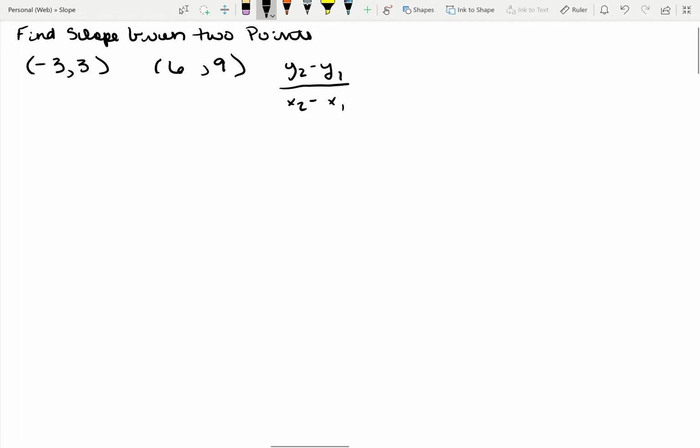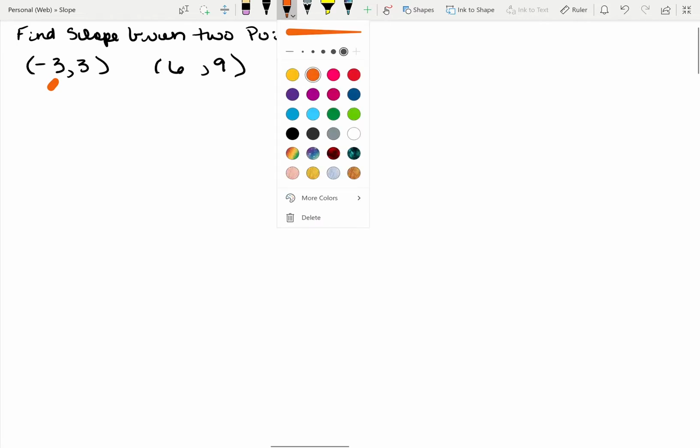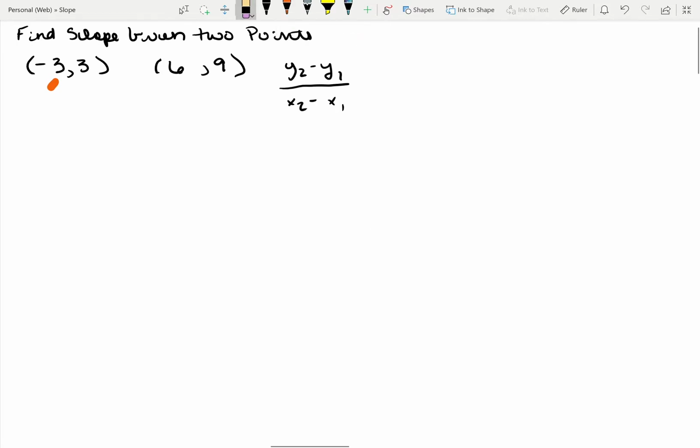Now, what I'd like to do to help myself out here, and you may find it useful as well, is to go ahead and label your coordinates. So for instance, this is a little large here. Let's erase that, so make that a little smaller. x sub 1, y sub 1, x sub 2, y sub 2. Okay, from there, let's plug into the formula.